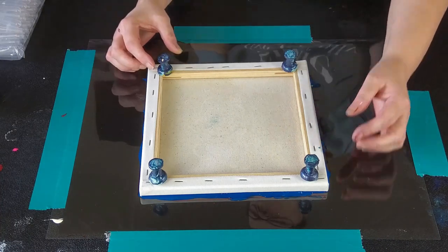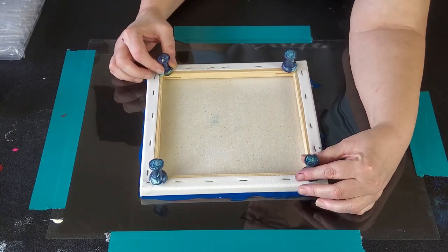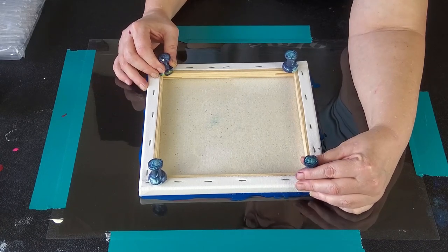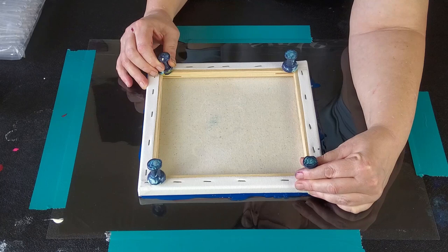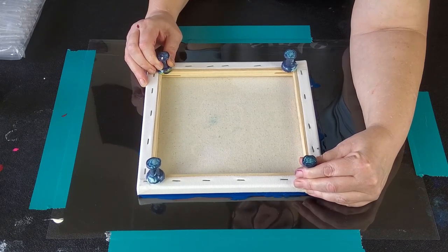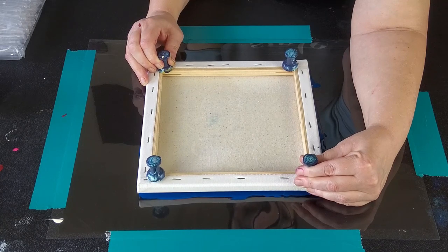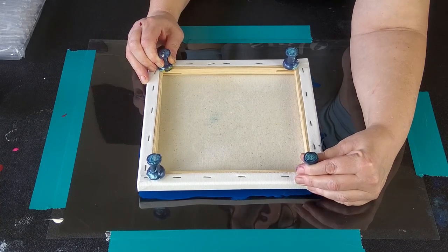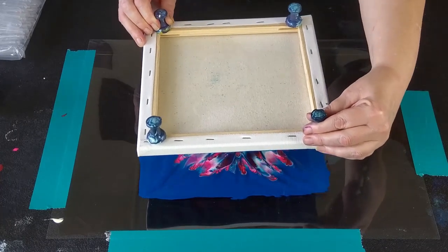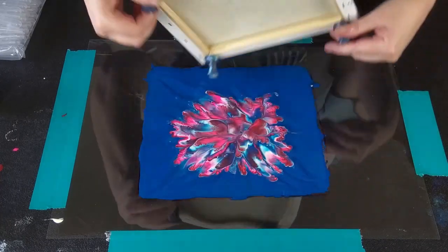Moment of truth. Try and lift this baby up. Hopefully my push pins stay in. All right. Nice and even. Nice and even. Come on. Oh, let go, let go, let go. Ooh, there we go. Okay, we're up. We're up and over.